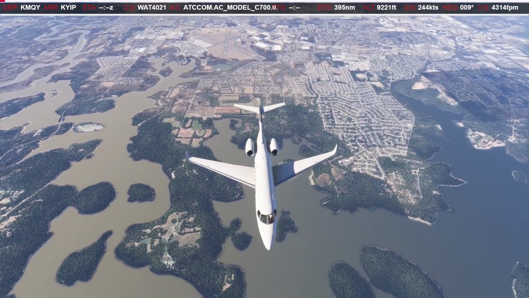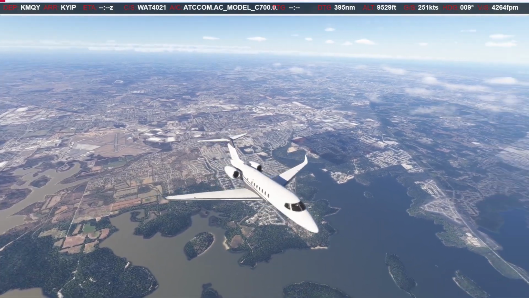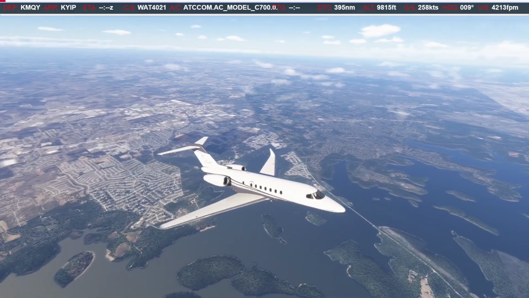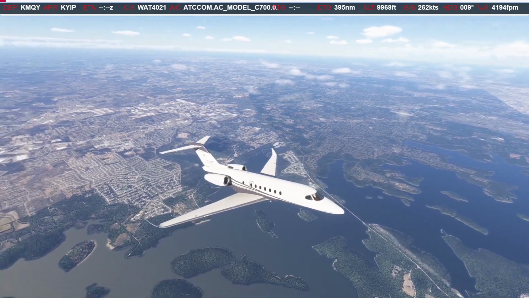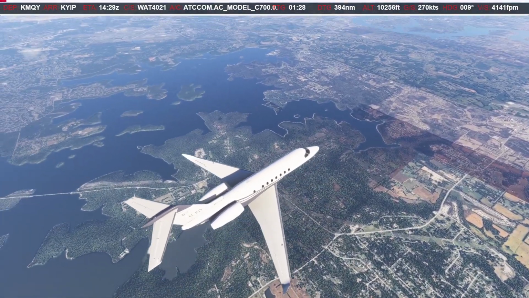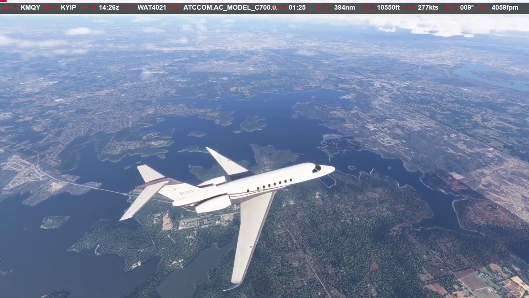Smyrna's behind us. Nashville proper should be, I think, that way. Don't know. We might be too far away to really see it. Oops. Turning quickly. Sorry, it's also like flashing in the ground.